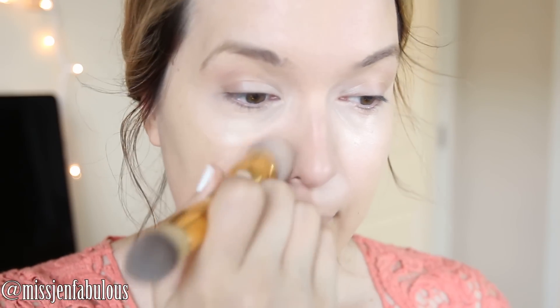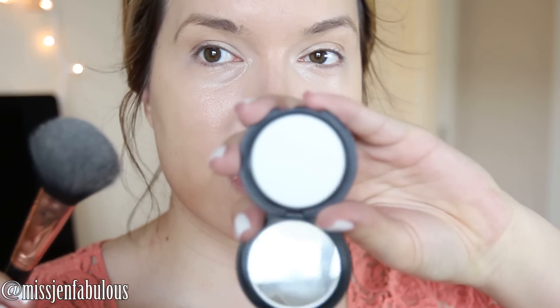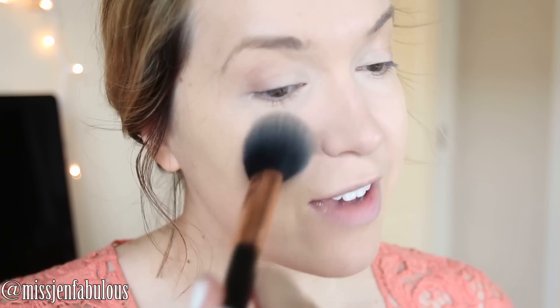I'll put my concealer under my nose. If I'm eating a lot of salty foods it seems like I'll have bigger puffs under my eyes. Setting my concealer and foundation using a translucent powder — I just like to dab it underneath the eye area to take away all of the shine, then just kind of dust it everywhere. I have pretty oily skin so my skin will get super shiny again throughout the day.